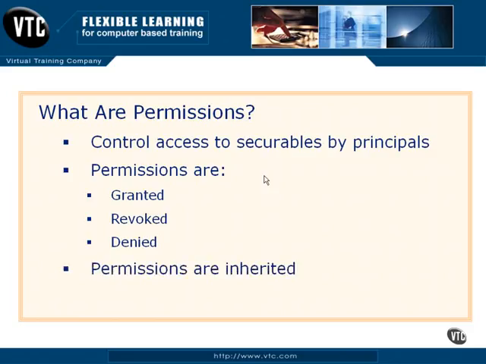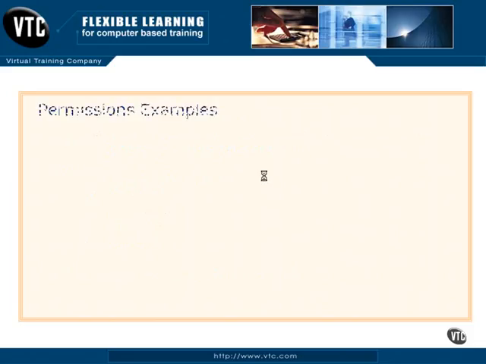What's interesting is that in SQL 2005, permissions are now inherited, because our securables are now in scopes, we can now inherit these permissions down across the various scopes that are included inside other scopes. I don't know if that makes any sense. You'll see it in just a second. This should help. Let's think about this example.